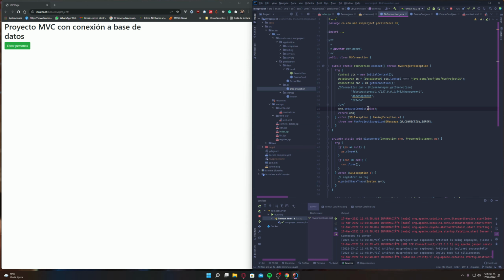That feature permits using the ACID principle of the transactions.